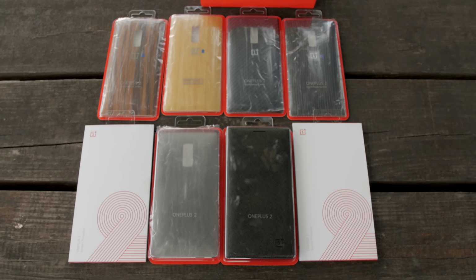If you look on the frame here, that's exactly how much lip you get. Pretty much none. It sits really flush on there, and all your ports are open, and it actually feels really good in the hand though. I really like the texture of this. It's not slippery or anything. So if you like that smoky gray look, then this is going to be the case for you.